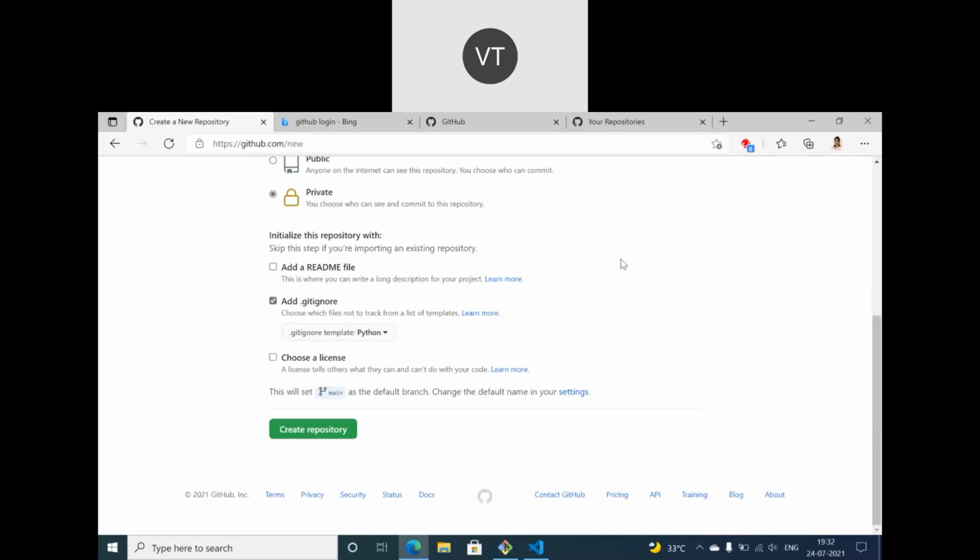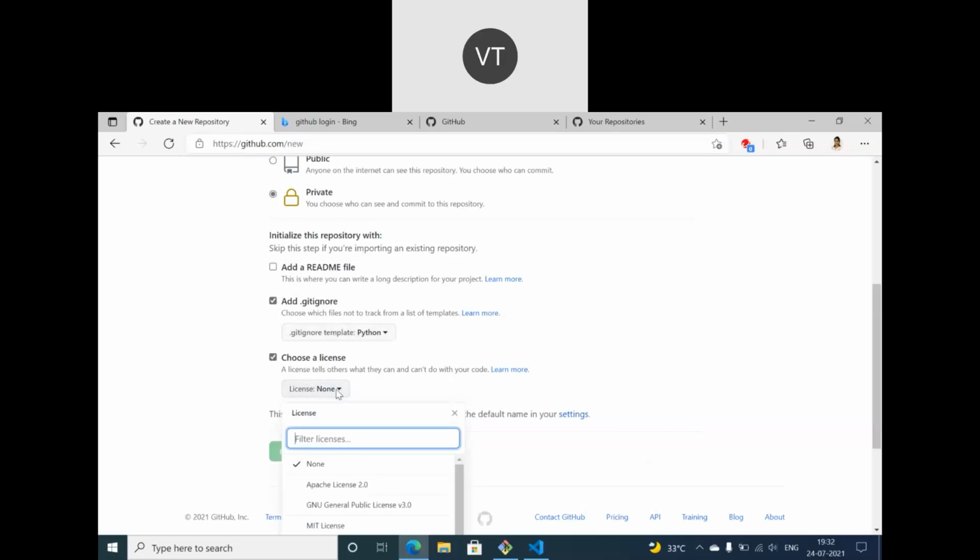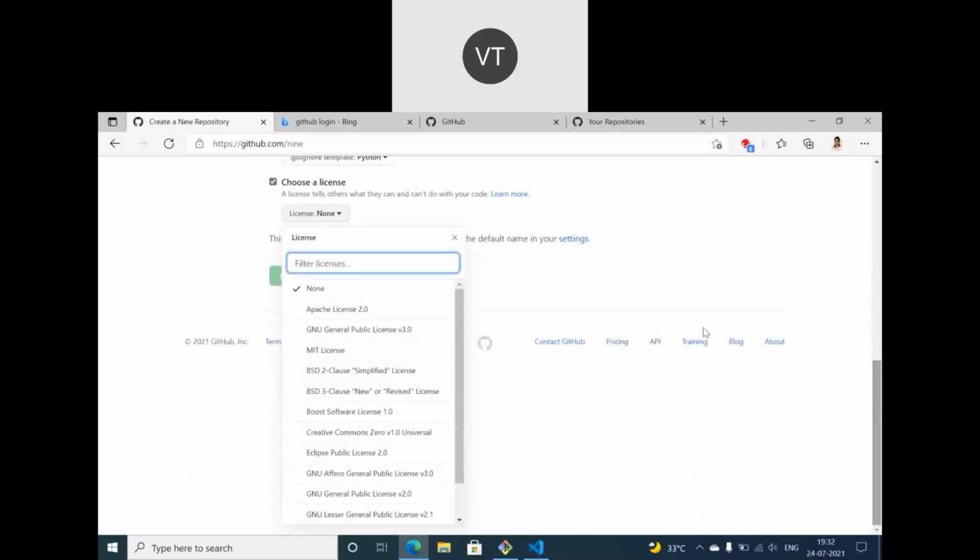When you click choose a license, can you click on that? Yeah, there are multiple types of licenses. Every license will have its own definition of what others can do with your code. So maybe people cannot use your code for commercial purposes, and they might need to contact you for that. Those kinds of things depend on the license that you specify here. So I'm not going to touch more on that.